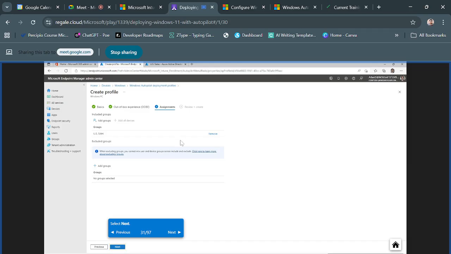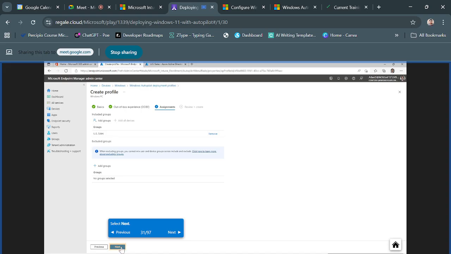Everyone got it? Yes. So basically, because there's user-based licensing, we don't have to worry about devices. Licenses should be assigned to the users only. We are not assigning the Microsoft E3 or E5 license to the device. We are assigning it to the users, so users will have those licenses and they'll be able to enroll the devices.